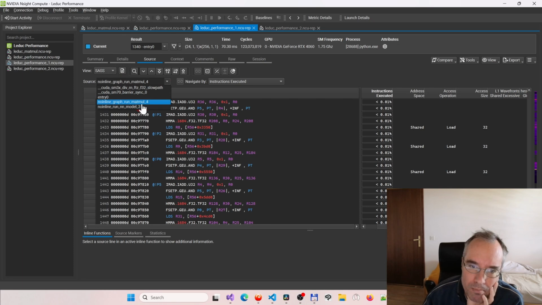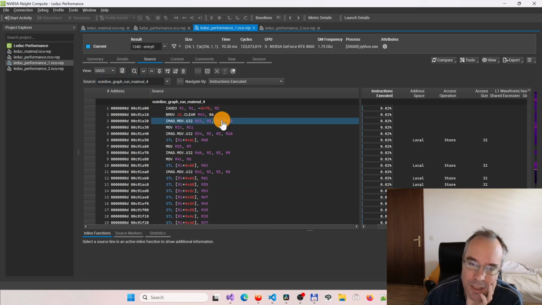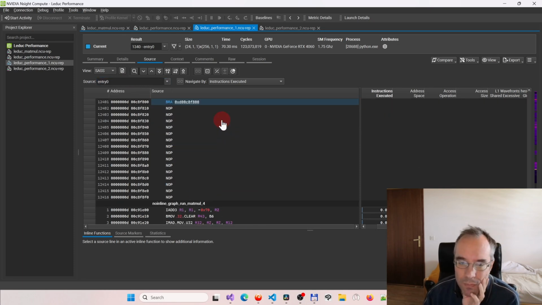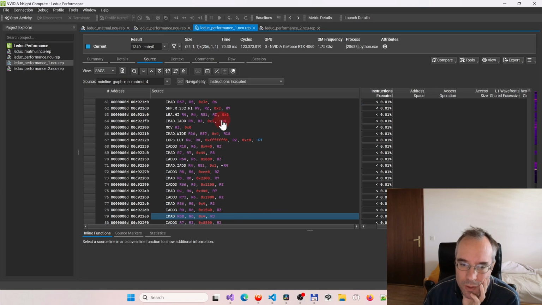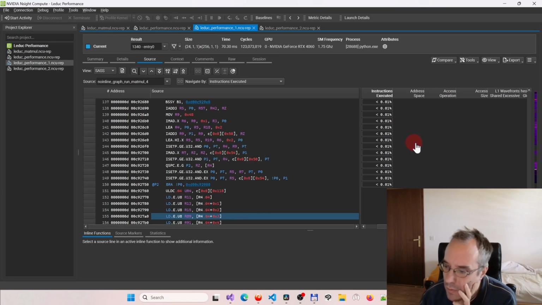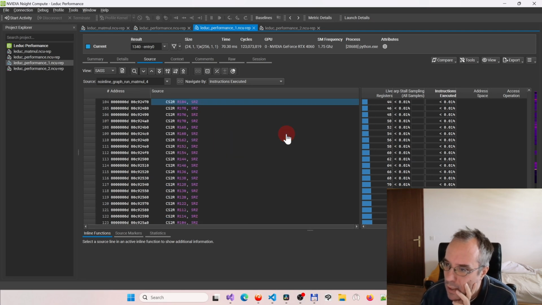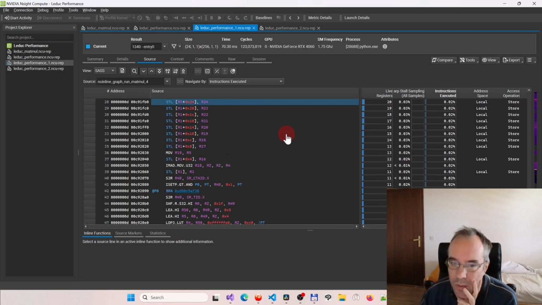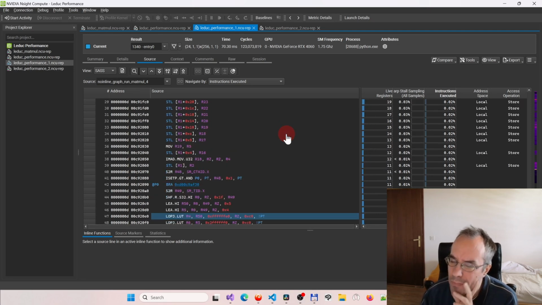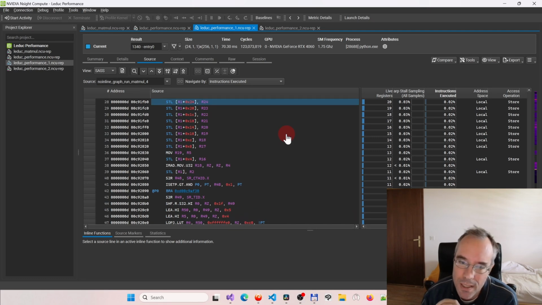If you look at this matrix multiplication kernel, wait, where are the live registers? Okay, now we can see the live registers. And we know from the previous video that this kernel only uses 136 of them.